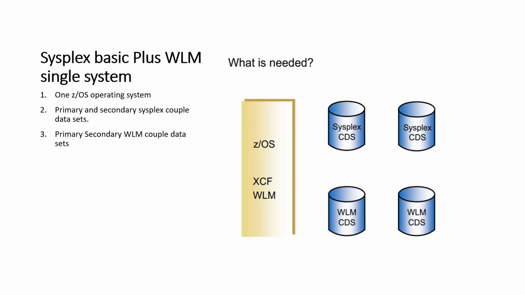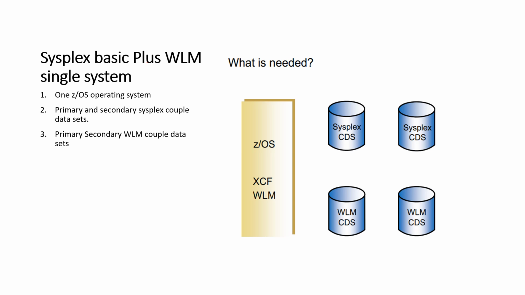Our next topic is Sysplex basics plus WLM single system. Initially, to prepare your z/OS system for WLM goal mode, you have to create a minimum of a single system Sysplex, or as we call it, the monoplex. In order to use the WLM functionality for performance management and performance administration, you need a WLM couple dataset. These types of couple dataset can be defined dynamically to the system without IPL.